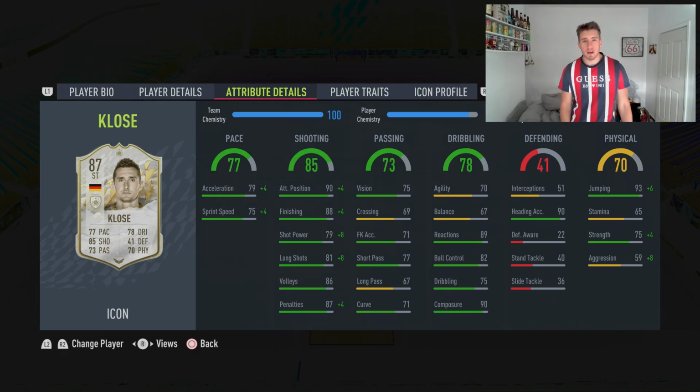And then the 78 dribbling, I'm actually going to increase that a little bit as well. I'm going to bring that up to about an 82. He didn't turn like a truck like I expected him to because of that agility and balance. He did feel a bit better than a 78 dribbling, so I'm quite happy with that. I'm going to bring it up to about an 82.